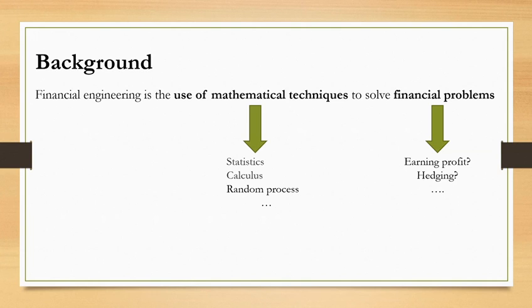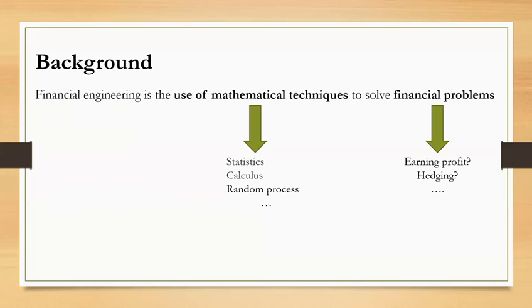So, what is the relationship between this definition of financial engineering and our topic, pairs trade, today? In fact, all trading strategies can be understood from the definition of financial engineering. When we learn a new trading strategy, we can ask ourselves, what is the mathematical technique of this strategy? What is the problem you want to solve? Focusing on those two questions will help you understand trading strategies better.